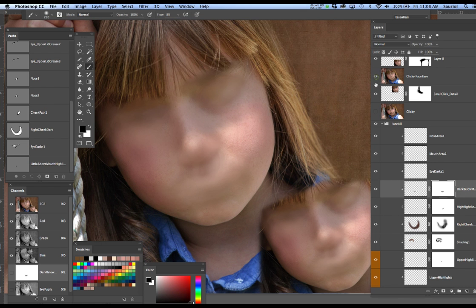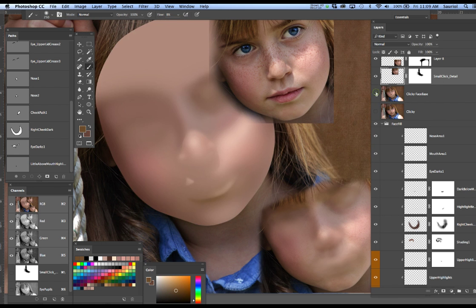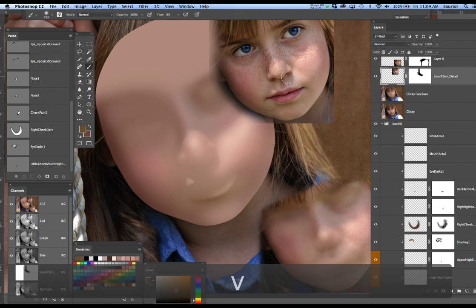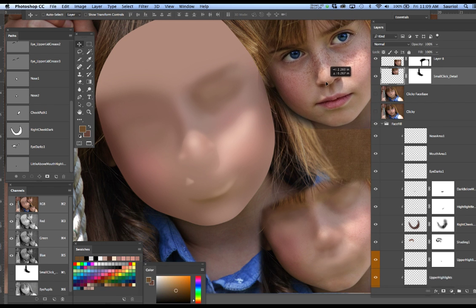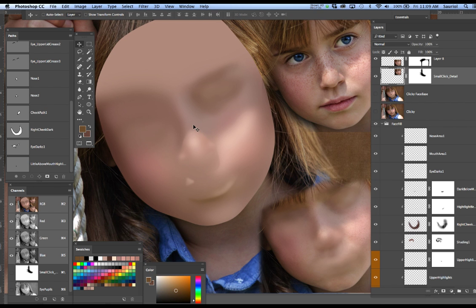Okay, so I'm going to put these two little ones up on top, so I keep on going like this, and you can see just how I'm actually going back and forth between them. So I think I want to use this one from now on as my clicky copy, at least for the time being. Now, I'm going to hit the V key, right-hand click on this one, and move it back over away from the face so I can continue on my path, on what I need to do.